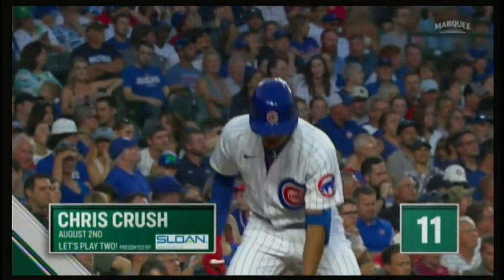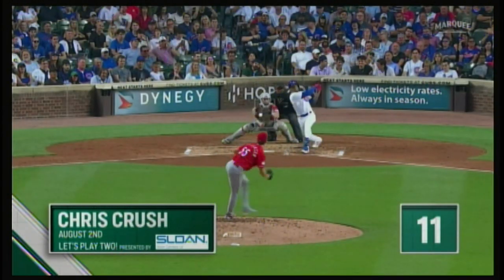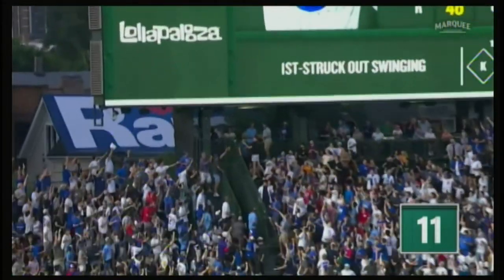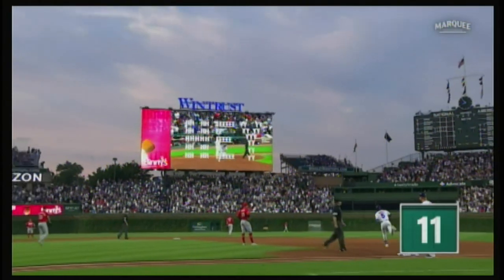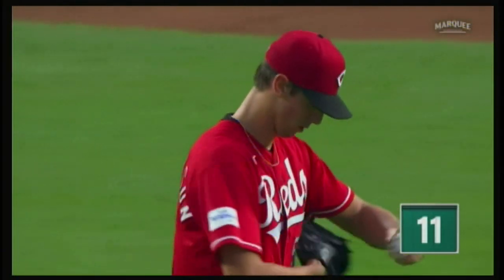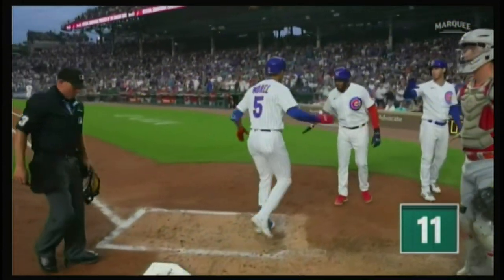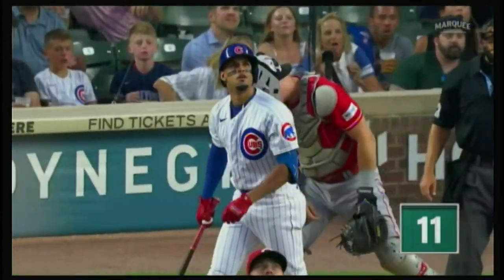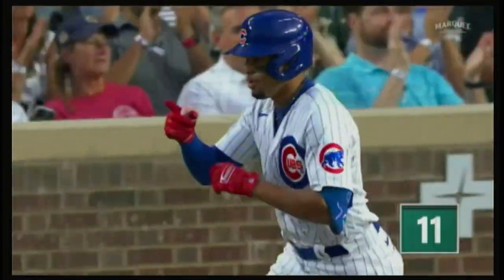Christopher Morel can crush baseballs with ease, and on Wednesday, he did just that. Swinging, a high fly ball. Deep left field. Get out the tape measure. Long gone. It may have hit the video board in left center. Christopher Morel, a booming 2-run homer. Cubs trail 3-2. That one does hit way up the video board, actually, in left field. Talking about Morel and his struggles against left-handed pitching. Well, you know, he might strike out 3 times, but he also might hit one 400 feet. That's precisely what he did.